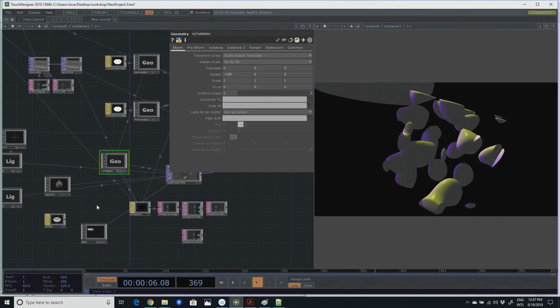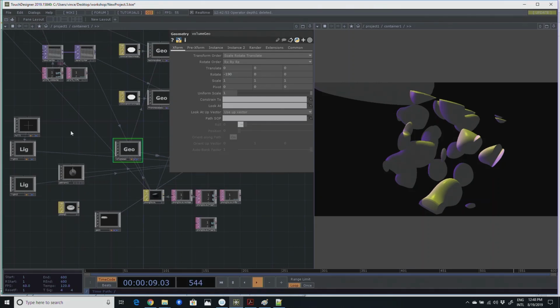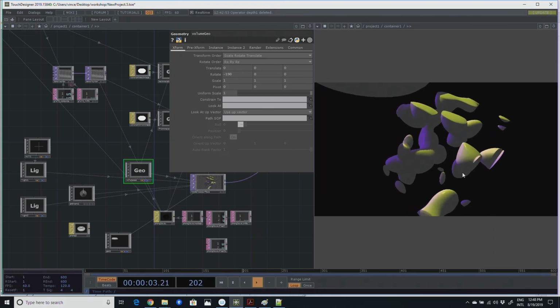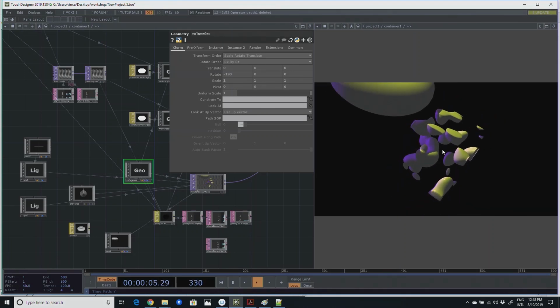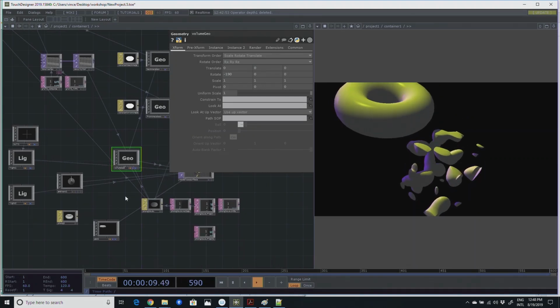Okay, so I guess we have only 40 minutes left. So maybe to go a little further, I'm going to do more of a show and tell of the other things I had prepared for this workshop. But congratulations on integrating isosurface with the other geometry rendering pipeline. I'm going to save this.